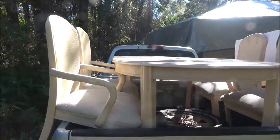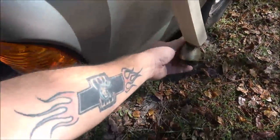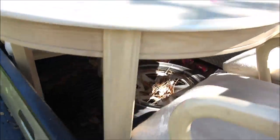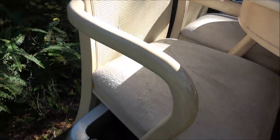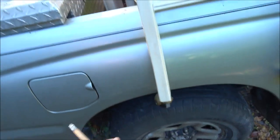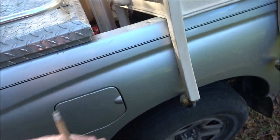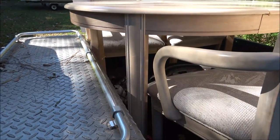So there we go — we got a free table and four chairs. The rollers on the chairs don't look that great but they work fine. This table has what looks like nail polish on it, and it's got a leaf in it which we'll have to take out. There's a spot on this chair, and the wheels are the kind that screw up inside — they're bent up and they're really dangerous to sit on.